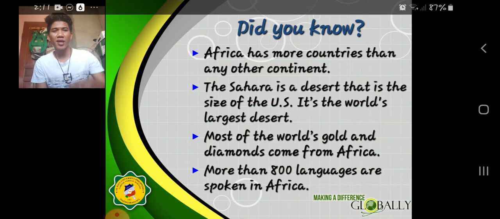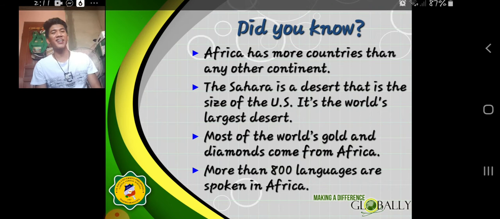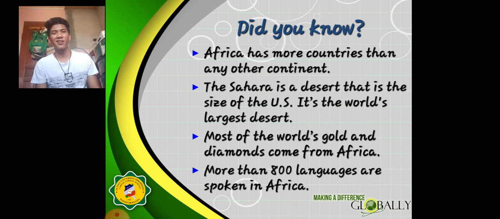Did you know that Africa has more countries than any other continent? As I've said a while back, it comprises 50 countries. Africa is the home to the largest desert in the world, the Sahara. It is a desert the size of the US, and it's the world's largest desert.